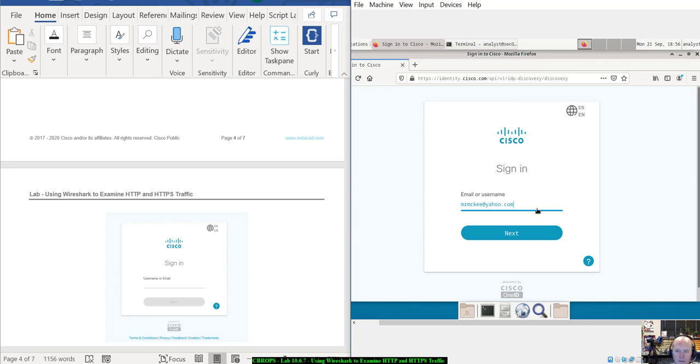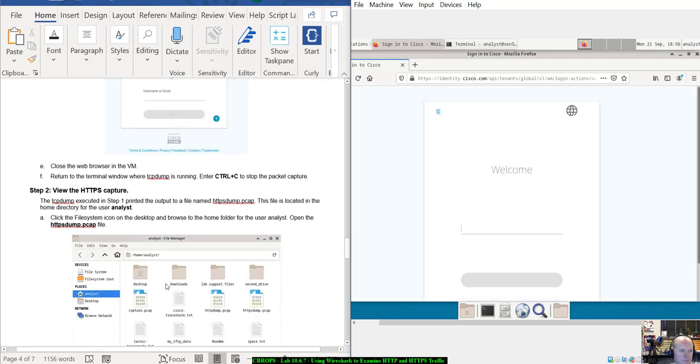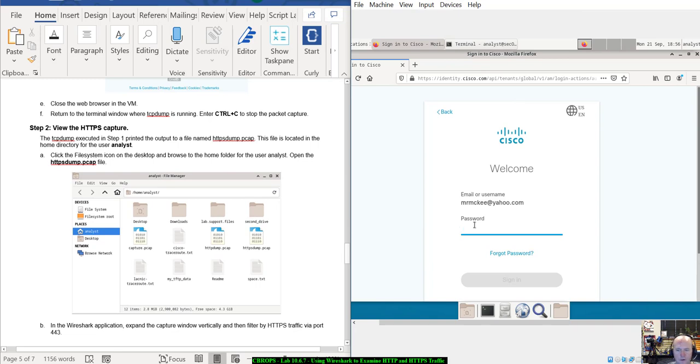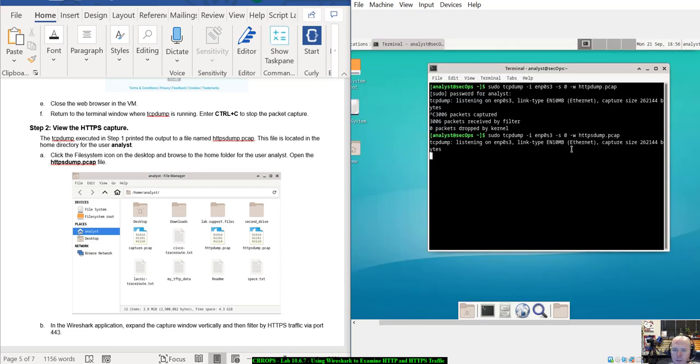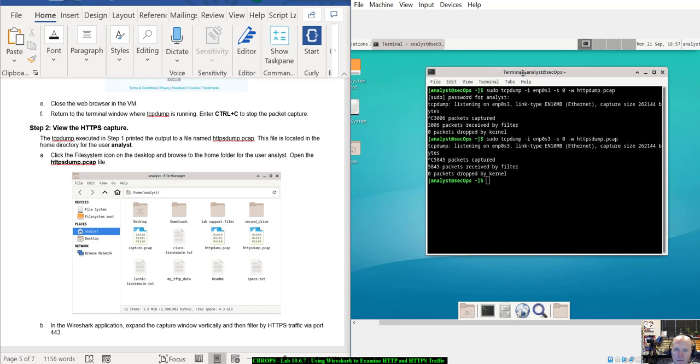I'll put that in, and I'll put a password, and we'll see if it finds this. Close that. Go back in the terminal and press Control C. So 5,845 packets.